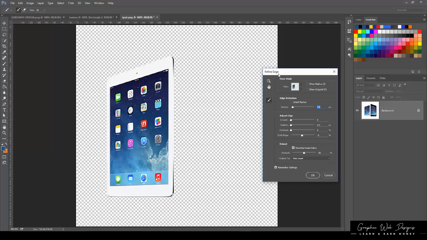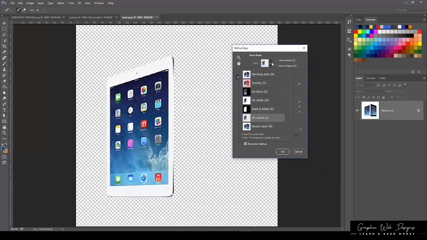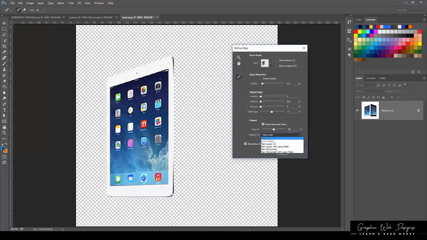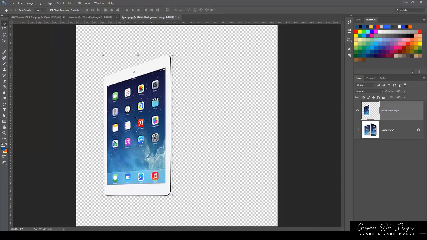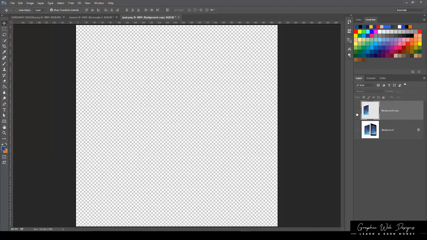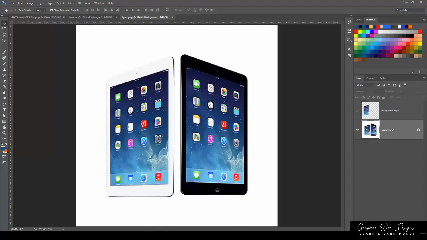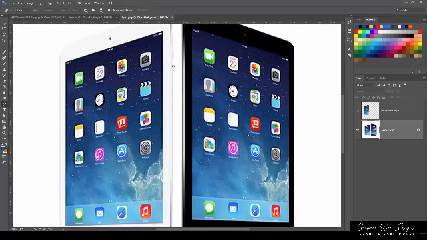Alright, so at this section, the refine edge dialog box, my view mode is set to transparent layer, and the radius I've set to 1.4. The edges, all these things you can play with, but always make sure the decontaminate colors is checked, and the output mode is set to new layer. You have to remember these settings, and you click OK. Alright, so just select the move tool and you can move this there, but I'm not going to move it there yet. I'll just hide it and turn it back on, and I have to select this one too. So with the pen tool, I'm going to do the same thing.